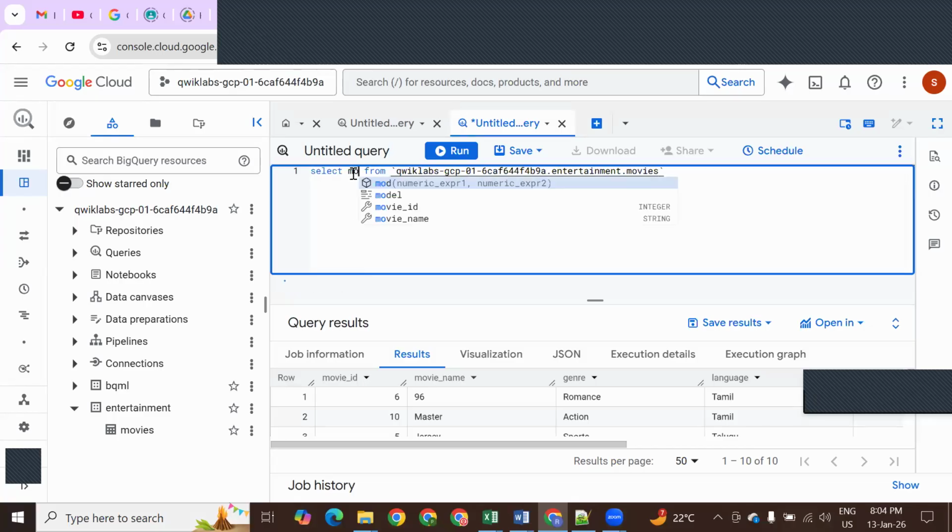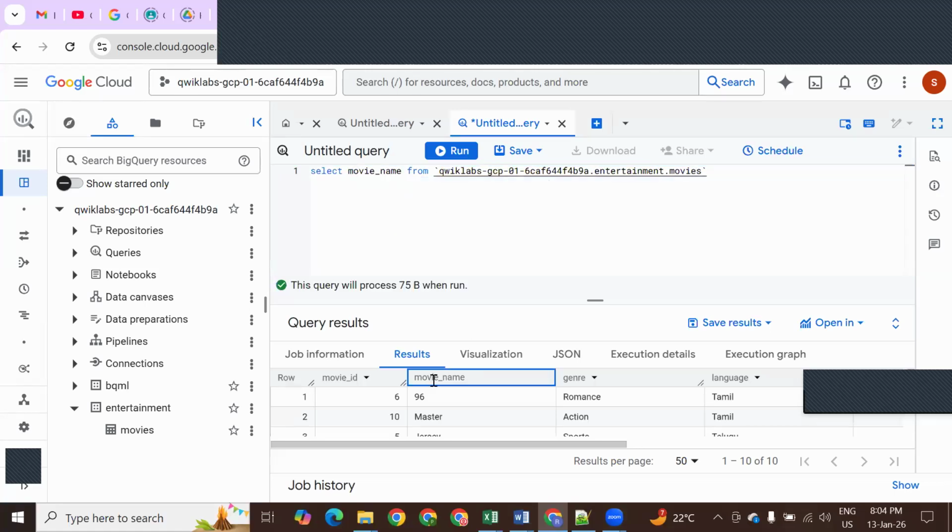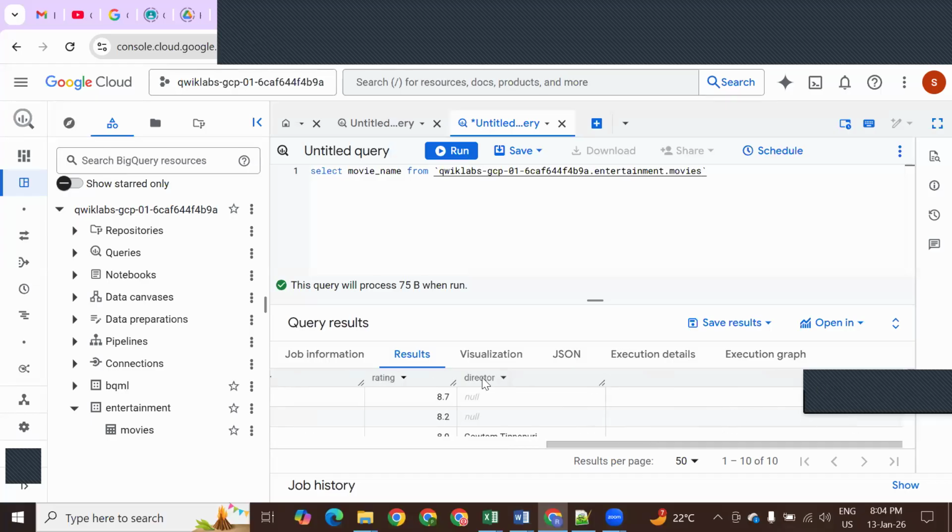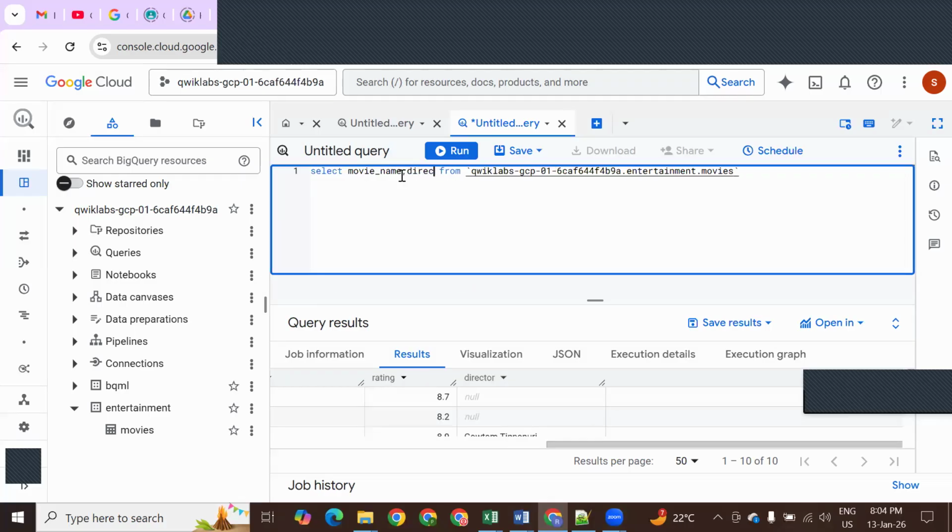See, my column name is movie_name. Next, director. This is my column name. I'm not putting a star. I'm just putting only the required columns. That's it.